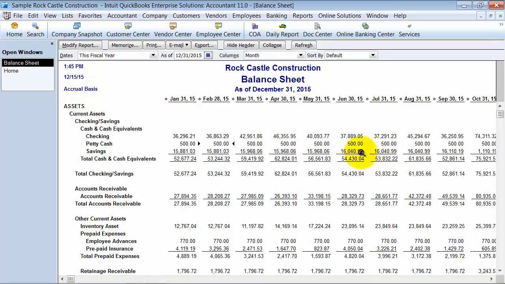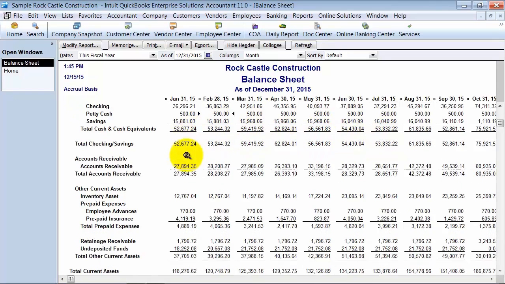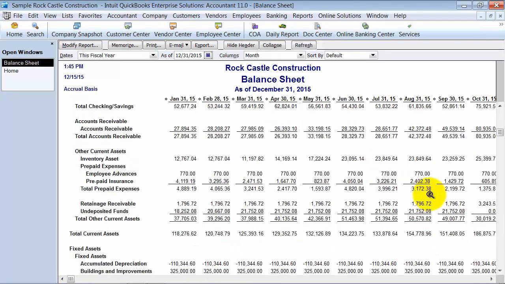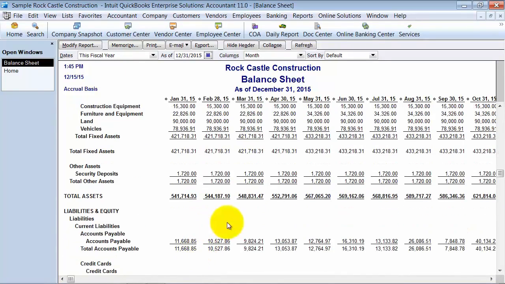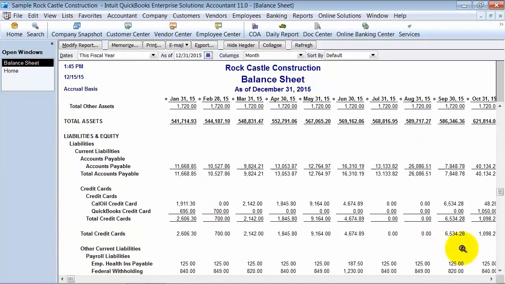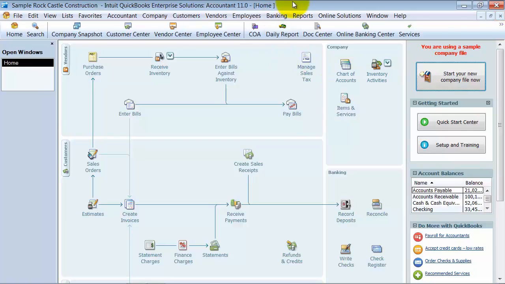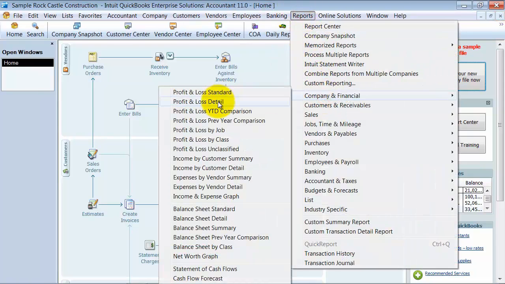Cash looks like it's pretty steady. Okay, keep going. Accounts receivable looks like it's pretty steady. All right, so I'd be looking across the board at all these different things to make sure that there aren't any huge variances along the way. Okay, of course you do have your detail of both of those reports.